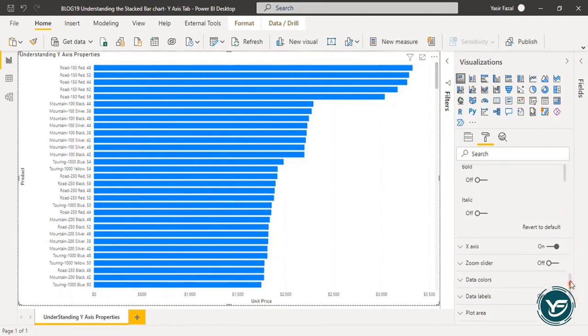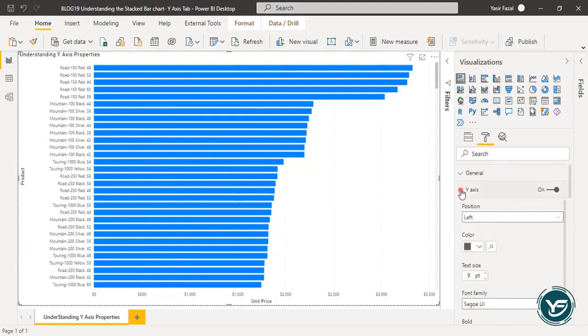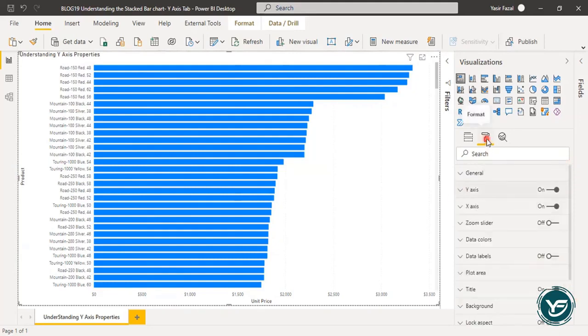In order to access the y-axis, first you need to click on the format button, and then under the general tab you will get the y-axis of the visual that you would like to play with. If you would like to showcase the values of the y-axis, it should be on.